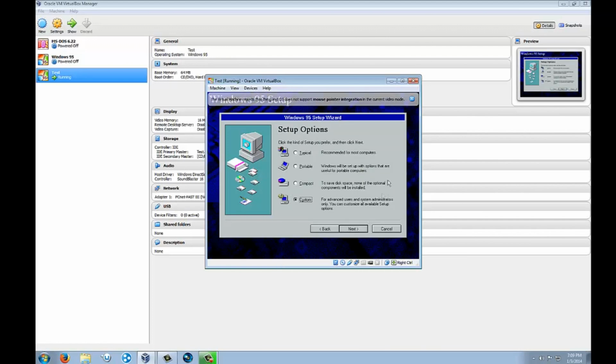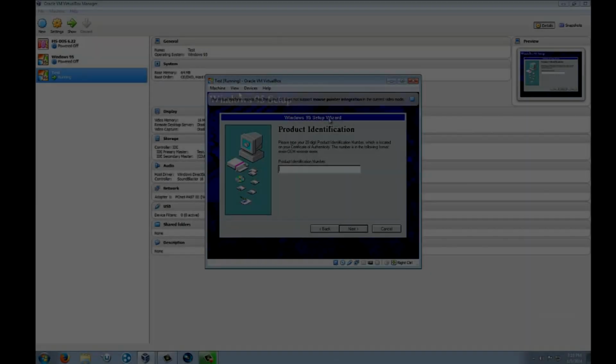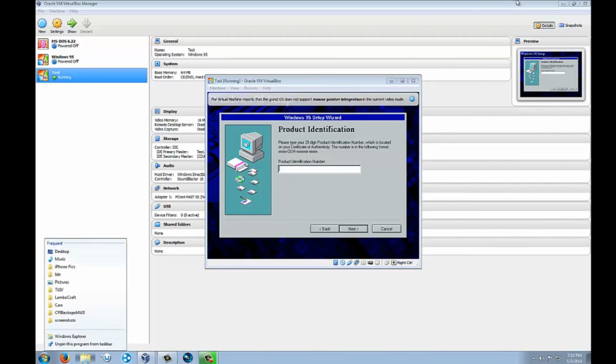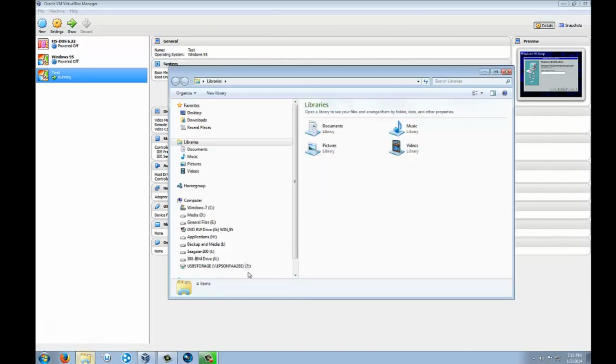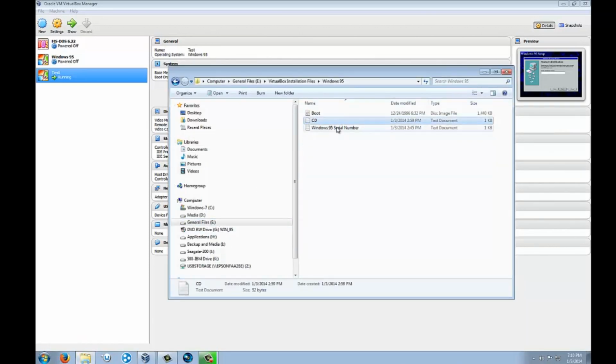Okay, I'm gonna choose custom, but you can really choose anything you want to. Something's wrong with this. Okay. Next. Okay, I'll be right back once I go find my product key. Alright, I got it. Now I'm gonna go ahead and paste it in there if that works. No, that does not work. So I guess I'll just go back to it. Let's see. I keep it in a certain place, so I know where it is all the time.